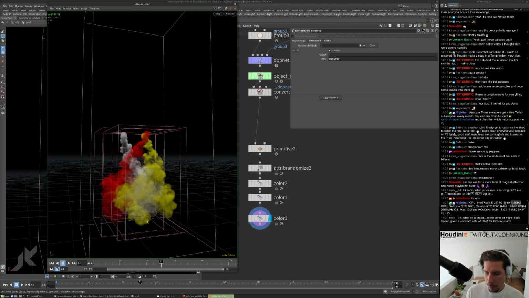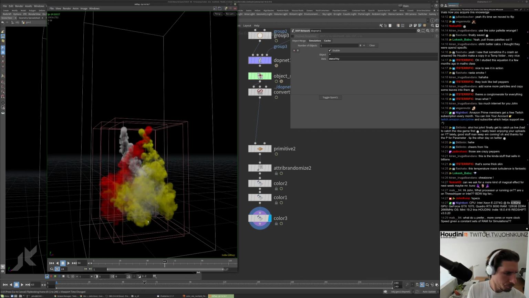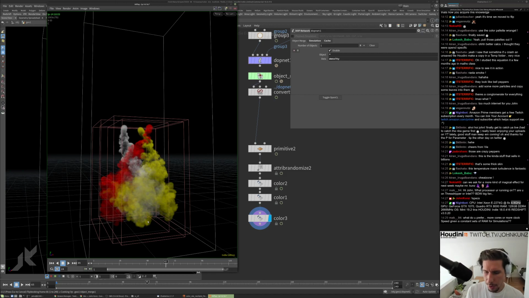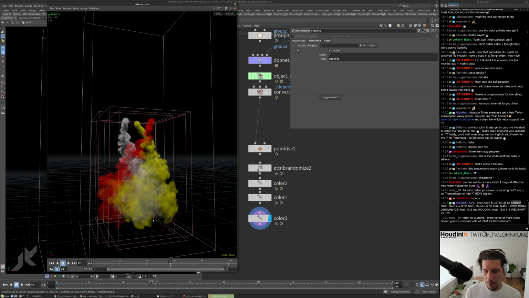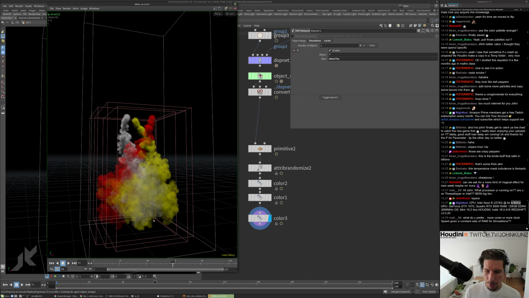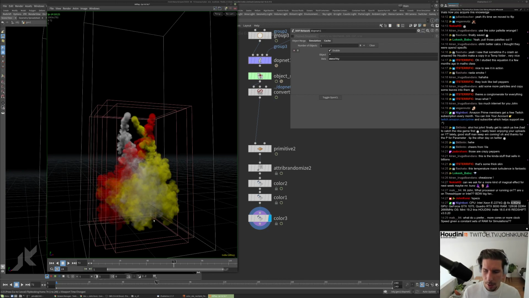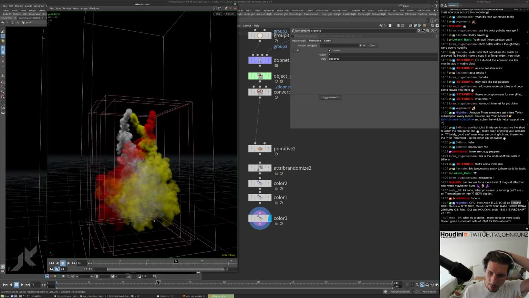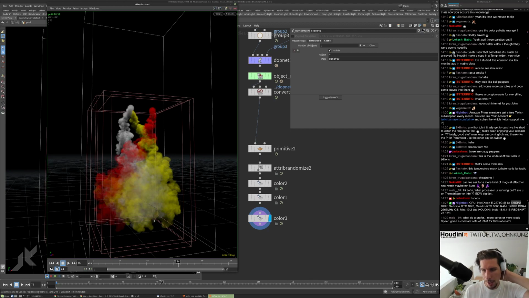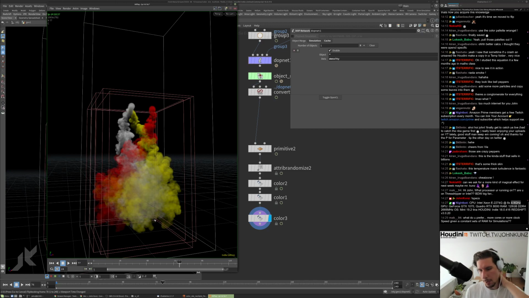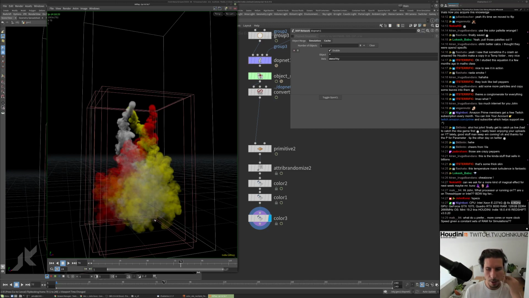For what do I prefer, more cores or more clock speed, given a constant set of RAM for simulation? It depends a lot on what simulations you're planning on running, like what different solvers. The grain or the vellum solver or the flip solver or smoke solver, all of those have different advantages and disadvantages for the way that they optimize or take advantage of processors differently.